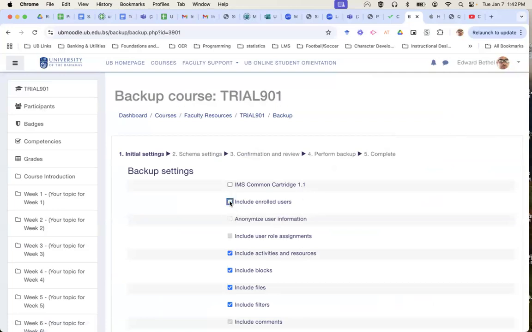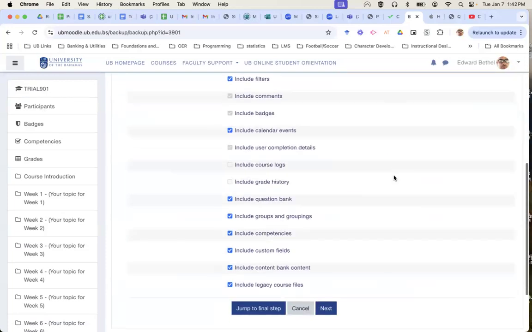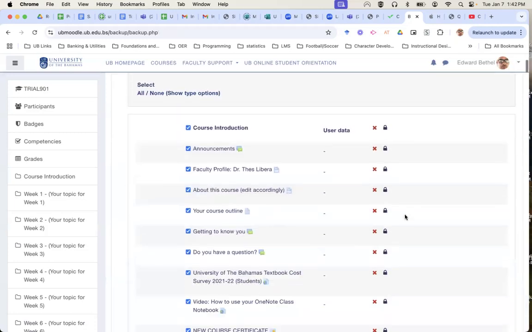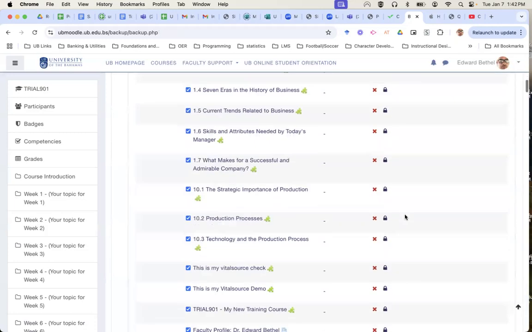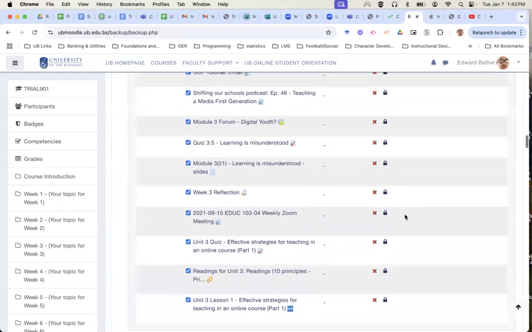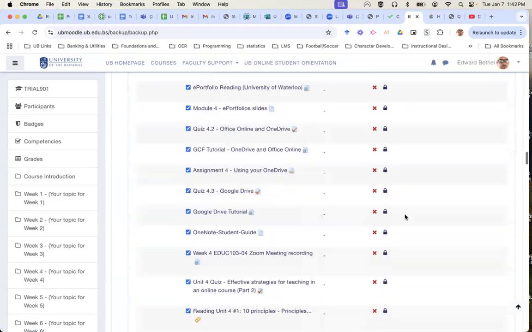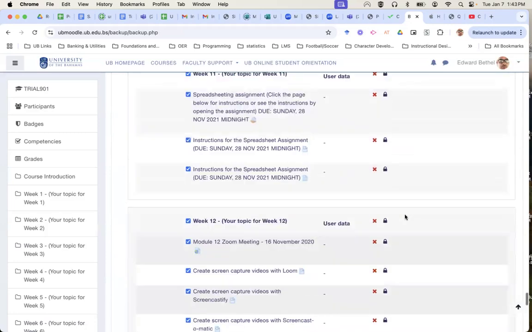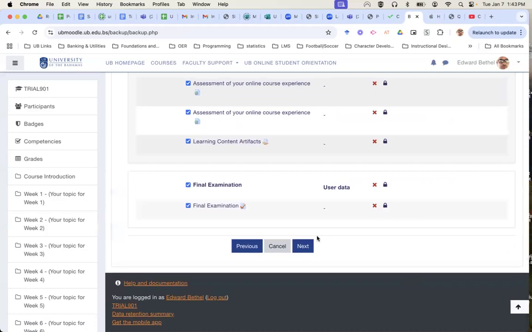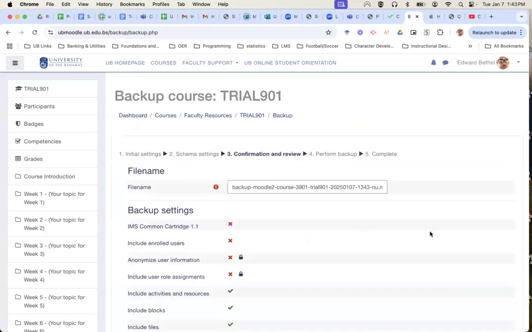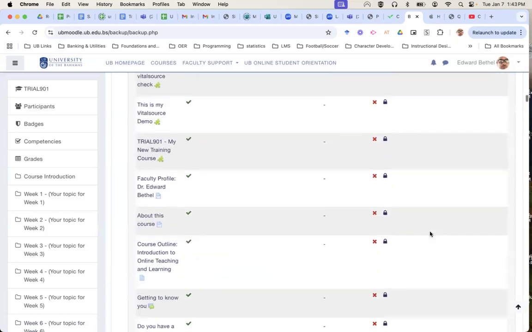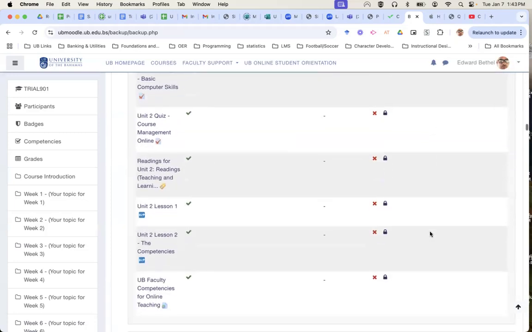I'm not going to select my enrolled users because all I want is the content to use in a different file. I'm going to go next. It'll look exactly like the import, but instead of just shifting this content from one course to another, it's shifting this content into a zip backup file that can then be used to create this course on any other Moodle platform that you have a class in.